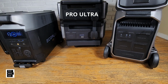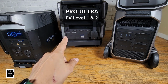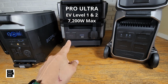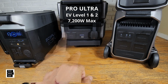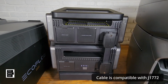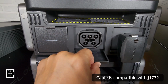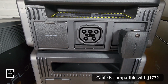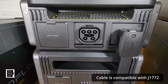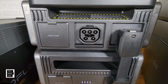Lastly, the Delta Pro Ultra. This is a beast. Level 1 and level 2 compatible, 7,200 watts max of EV charging. Let me just show you the plug real quick. And of course, it is that amazing power in and out port that's used for many things. There is a special EV Xtreme adapter we're going to show you in the accessory section later on. Isn't that sweet? 7,200 watts.